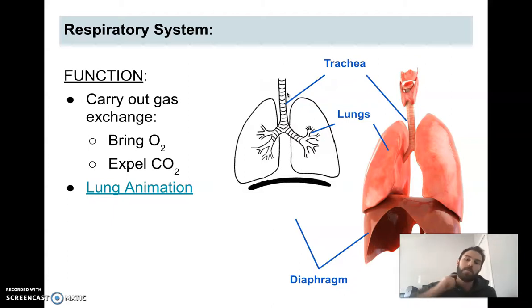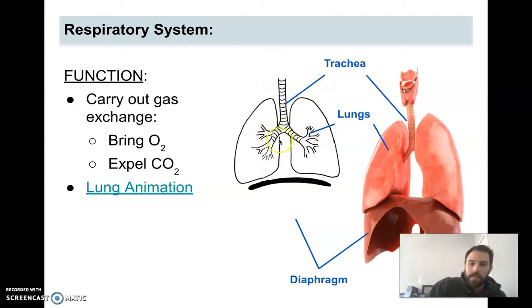And your esophagus, where you swallow food, is actually behind your trachea. You can't feel that. So then that trachea is going to separate into these two branches right here. Those are called bronchi. It's kind of a Latin fancy way to say branches. And if you've ever had bronchitis, it's kind of like this cough you could really feel in your lungs. That means this area is infected right here.